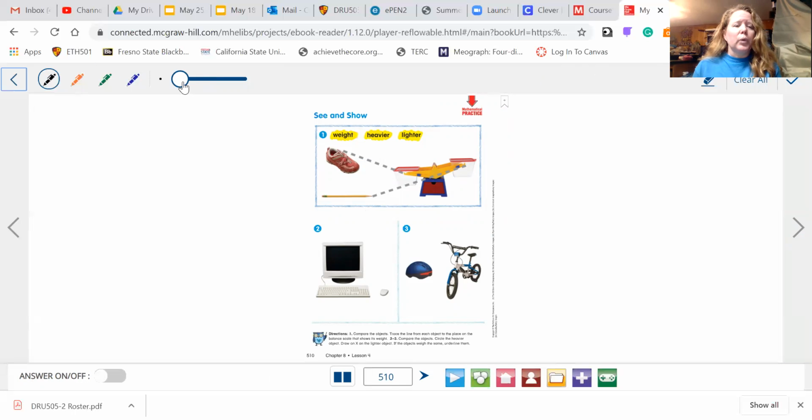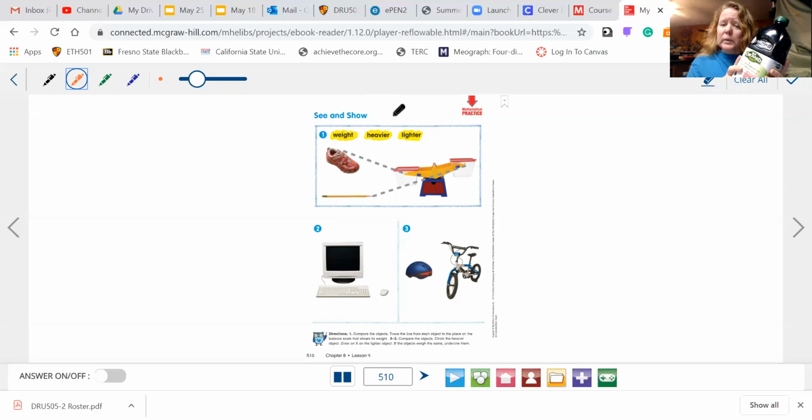Let me get out my pen so I can point. Okay. We're doing weight still, right? We're doing measurement. We're doing weight, how much something weighs, and some things will be heavier, and some things will be lighter, lighter, heavier, and lighter. And we use heavy and light, but when we're comparing the things, we put the -er on the end. This really is heavy. It's easier to pick up with 2 hands, but when I'm comparing it with something, I don't just say it's heavy.